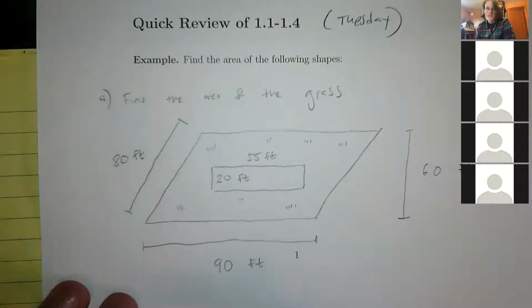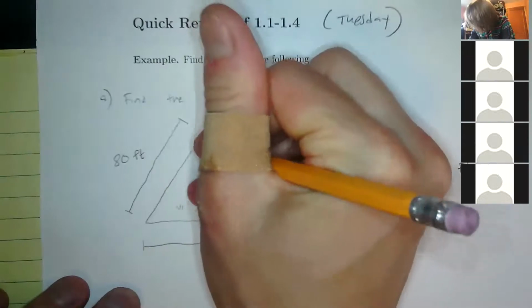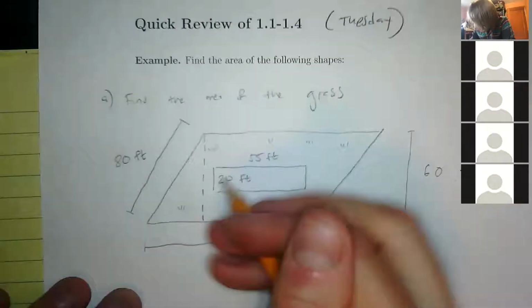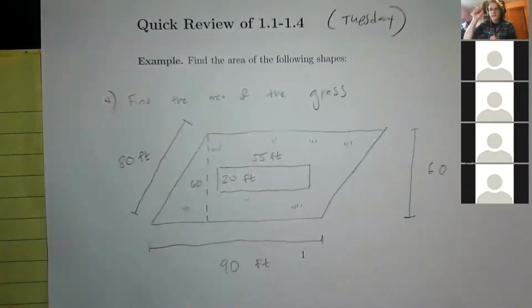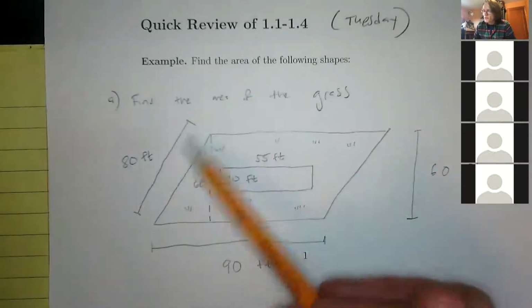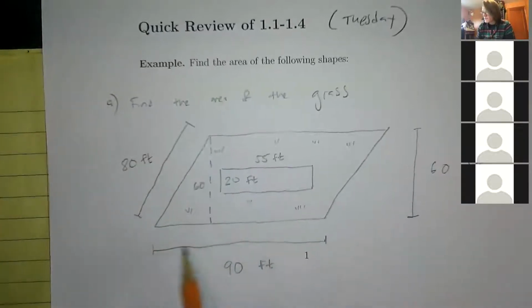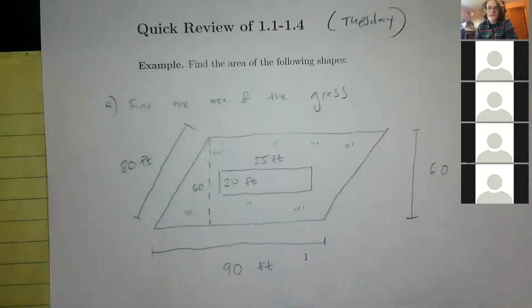So always be careful. Make sure you're taking the right measure. So if this is 60, like if I draw a line here, this is 60 feet, and that's going to be the height that we talked about last time. So the height is always the literal how high is your parallelogram, not necessarily how long is the side, right? Now the base is going to be that. All right. Anyway, as I was saying, this would be 60, the height, times the base, 90.